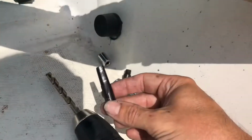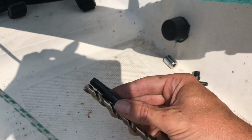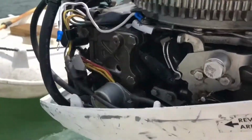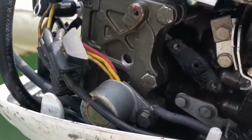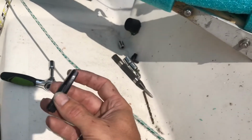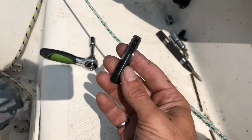This is the tap I'm going to use after I finish drilling with my 11/32, and I just wanted to double check. Yes, it does look like it's a little bit wider, so these are the right bits. All right, this better work. That's a big hole. It's making me anxious. So let's get this thing tapped and see how we do. I was suggested to put a little bit of grease on here to catch any metal filaments and prevent them from falling into the exhaust housing. So I'm going to do that next.